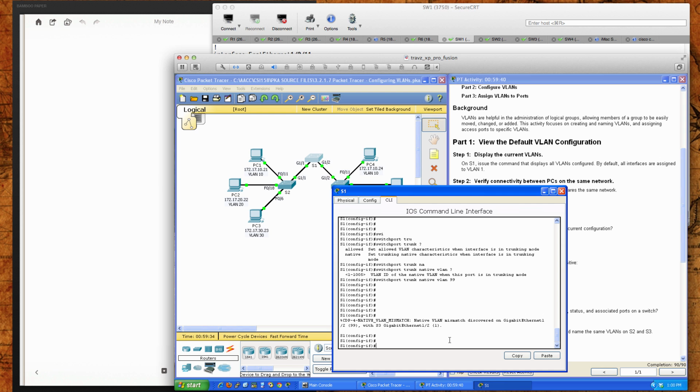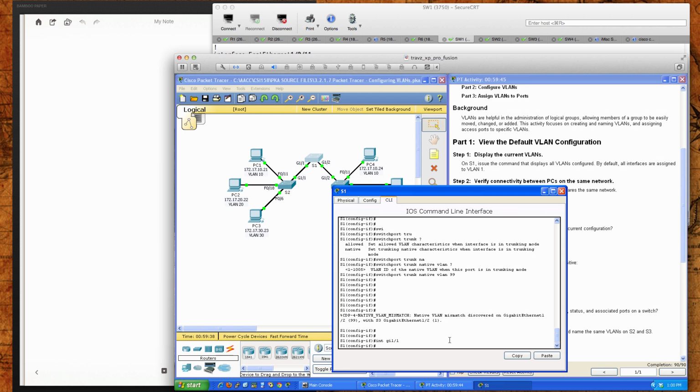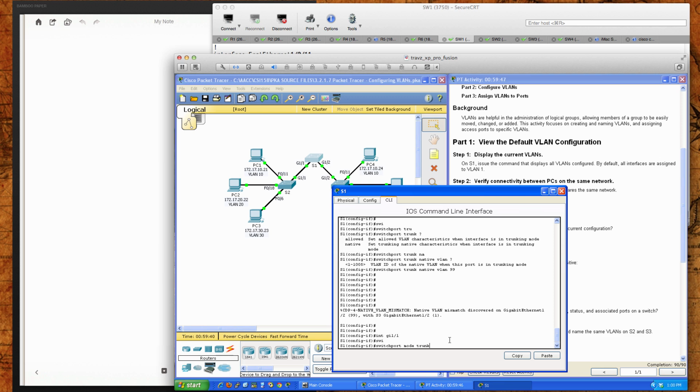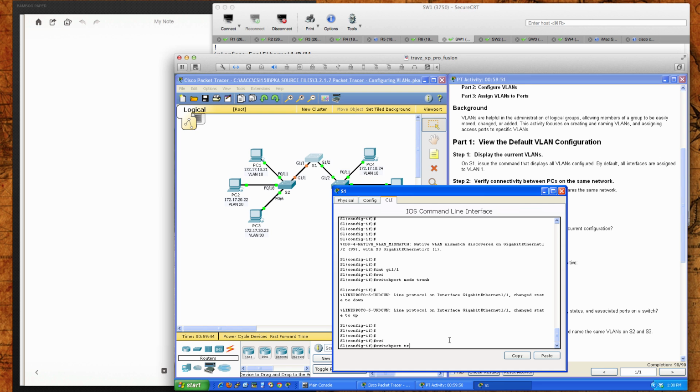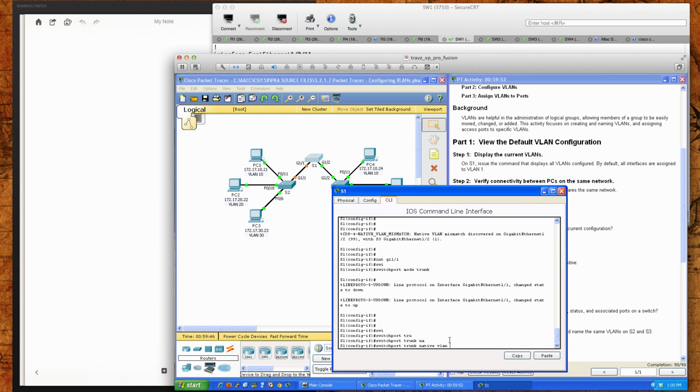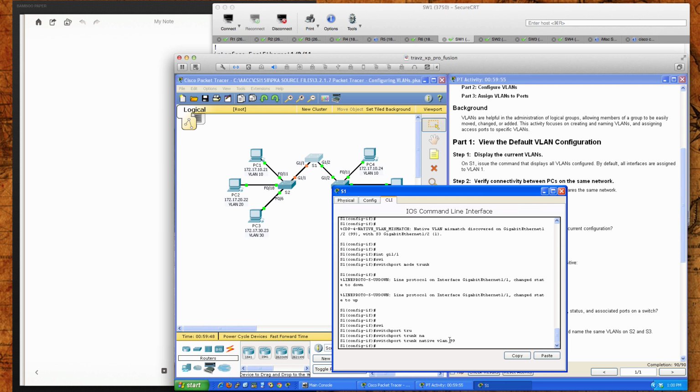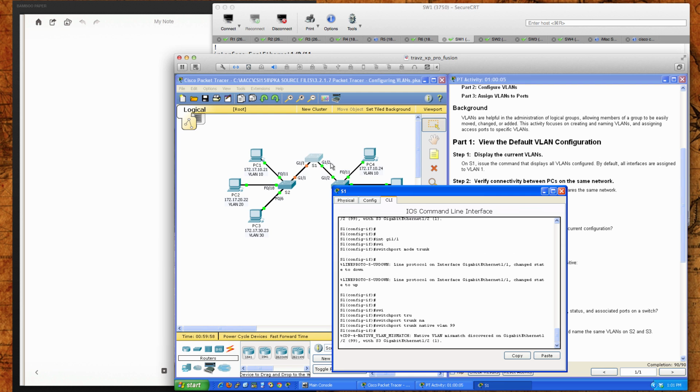Let's go ahead and do the same thing for port gig 1-1. So we'll go into gig 1-1. We'll do switchport mode trunk, right? And then we'll also do switchport trunk native VLAN 99. So now we're going to start receiving 2 sets of error messages because switch number 1, which is here, these 2 ports, we've just changed their native VLAN on the trunk link to be VLAN 99.